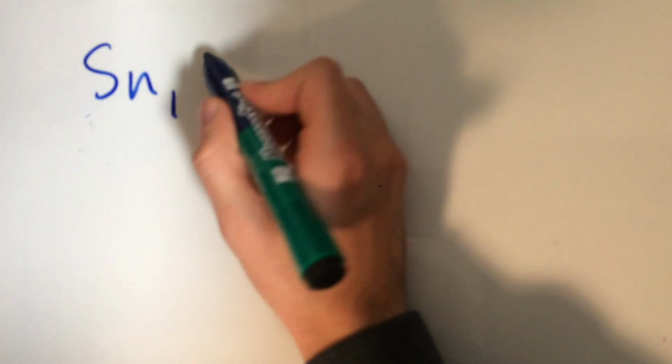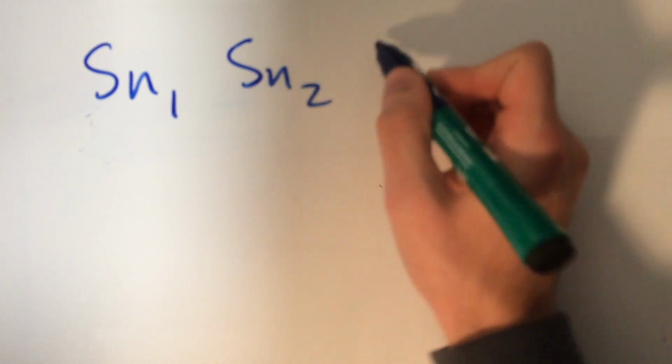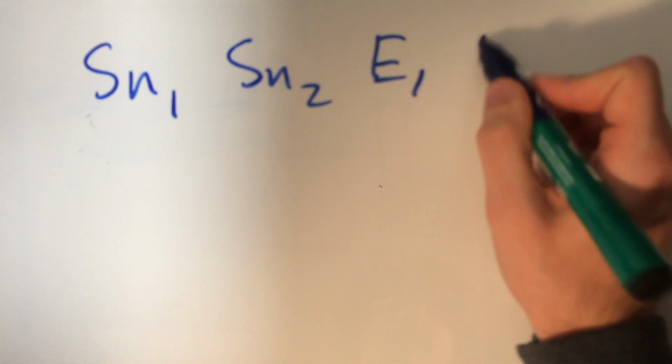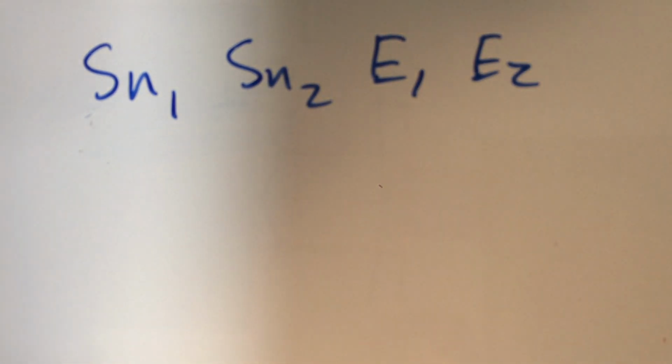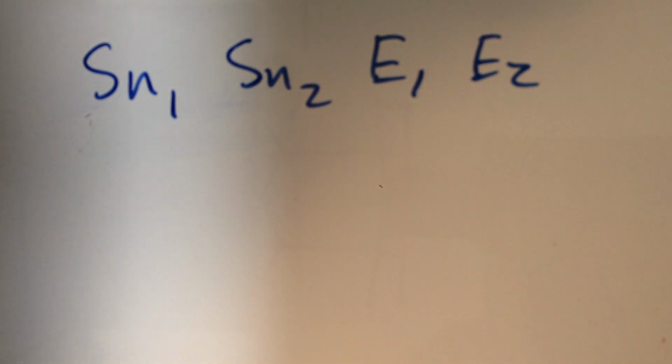In this video, we'll be talking about the reaction pathways of SN1, SN2, E1, and E2. Now, what is it that made them so difficult for me in particular and for a lot of other people in this class? For me, the biggest part of it was the fact that it was just a lot of rote memorization.